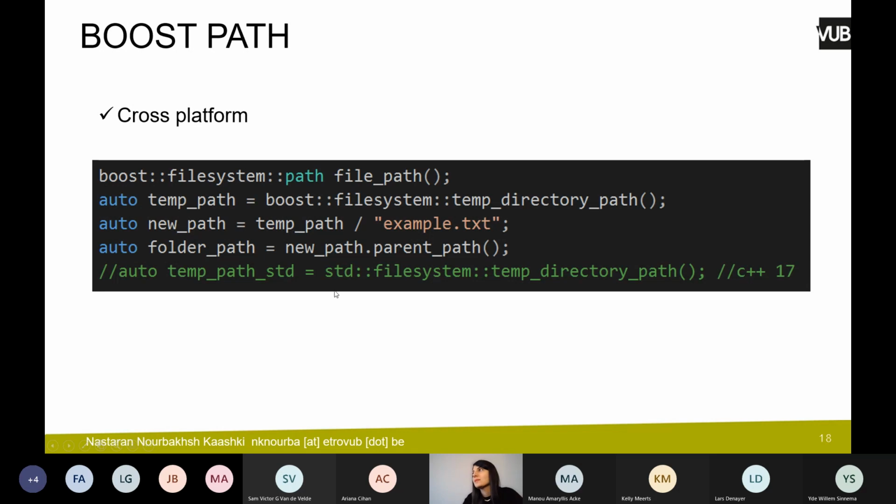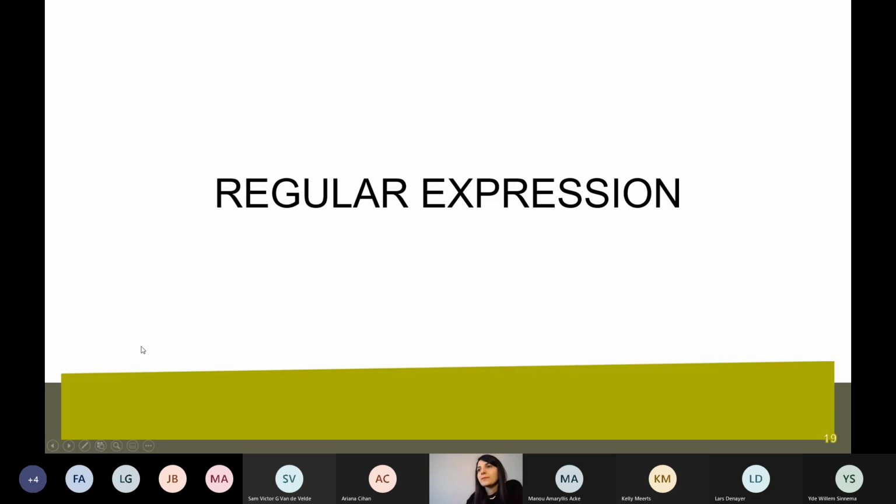But again, this is really important, and you can see the effect of writing this here. Now I know that this one is coming from Boost and this one is coming from std. They have the same name, and if I don't write this, it will be very ambiguous for the user of your code, and it may lead to some bugs. So this is the way you can work with paths.